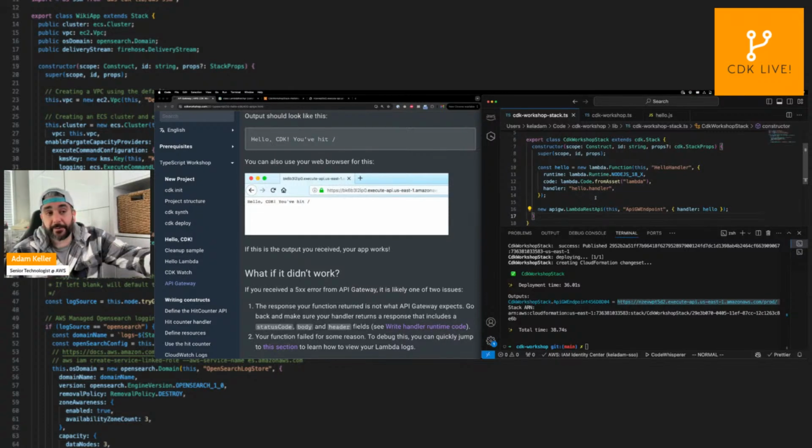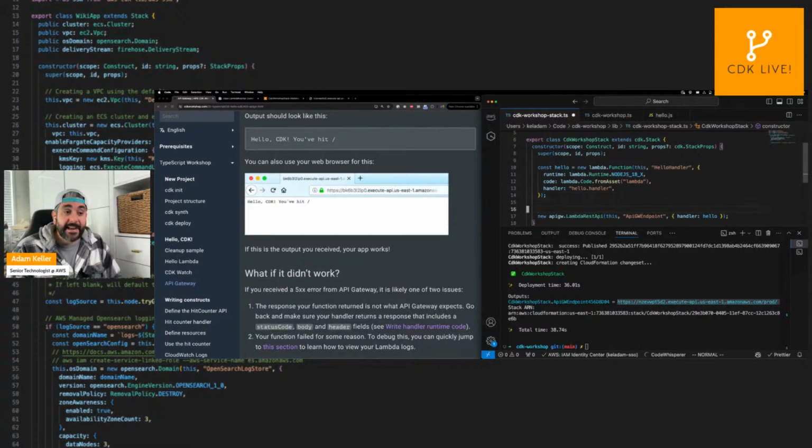I like TypeScript here, but you can also use Python, JavaScript, Go, C#, Java, and I'm able to make programmatic decisions. I can take advantage of control flows or control loops. I can have conditional statements, and I can do it all using the native programming language that I'm familiar with. And that's, by the way, not to say that other infrastructure as code languages don't have that functionality. They do. But if you prefer to just stay in the language that you like to author in, the CDK is just fantastic for that use case.